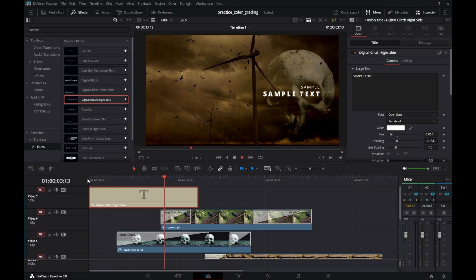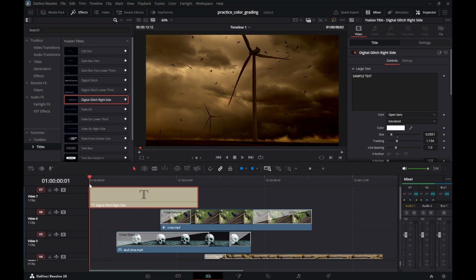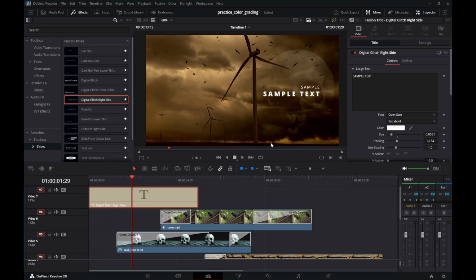But I think I'm ready to add some text, so I think that's just going to make this a title sequence, so we're going to add that now. So we will say the large text is going to be Tech-Multiverse. I mean, for crying out loud, we got to advertise, right?